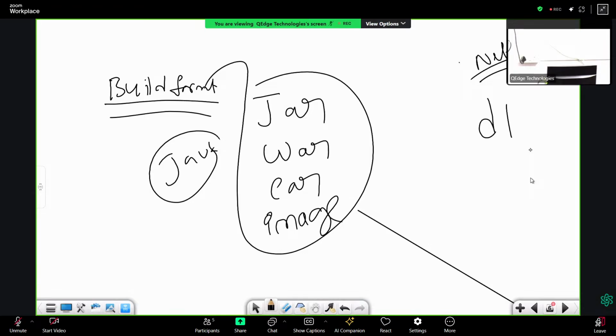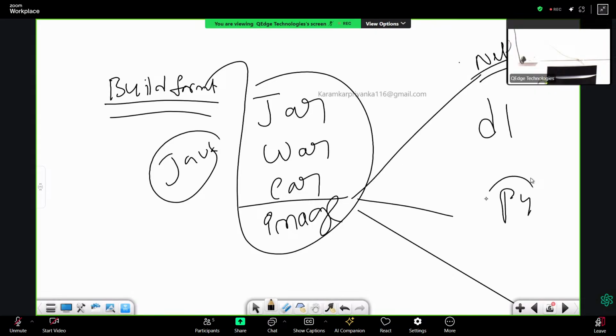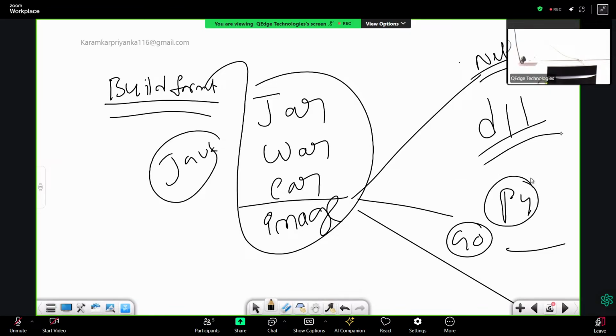Of course, nowadays image is quite common for .NET also, Python also, even Go also, maybe any favorite programming language you build applications with. Image is quite a common standard nowadays. But DLL is a Microsoft dynamic link library, right? So what you need to understand here is that based on the language, your build tools are different.